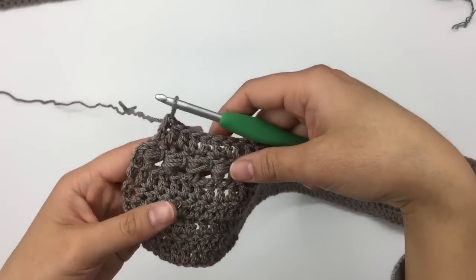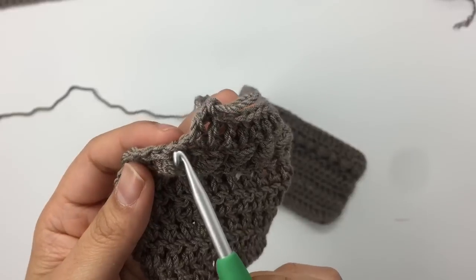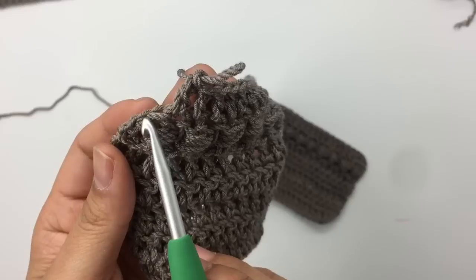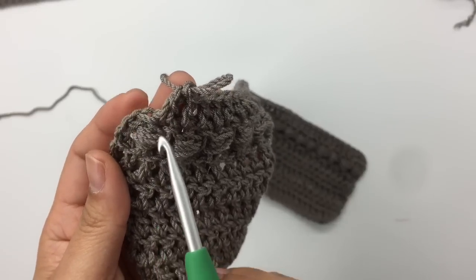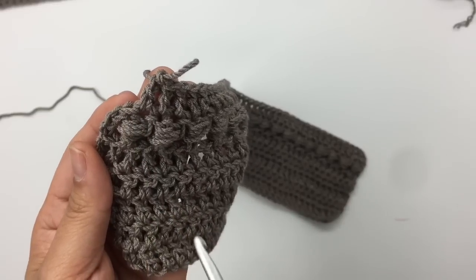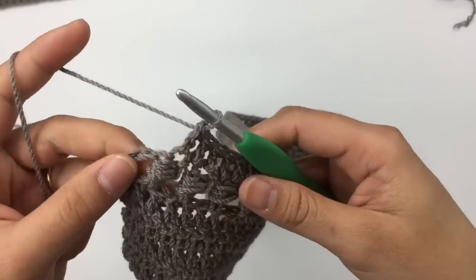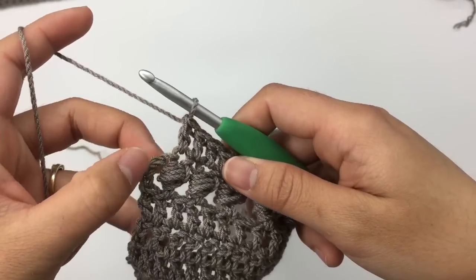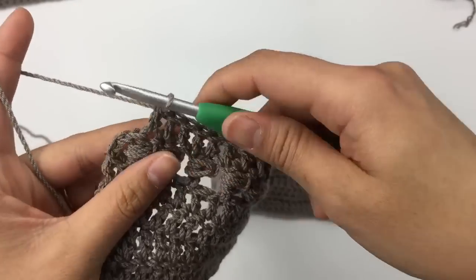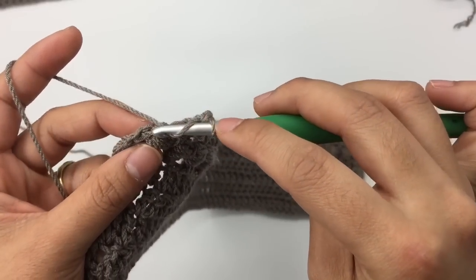I'm at the end of row 7 here, and I have 2 stitches left. So you see, this is the next stitch, and then this is the last stitch. So the last stitch is gonna be the third chain. You have to count the third chain as 1 stitch. Okay, so I have 2 stitches left at the end of row 7. And now we're gonna skip the next stitch and then make 1 double crochet into the last stitch, which is the third chain stitch. Okay, so yarn over, skip this stitch and insert the hook into the third chain.